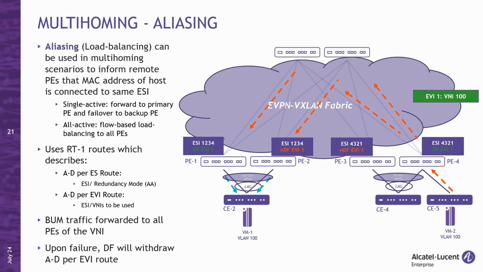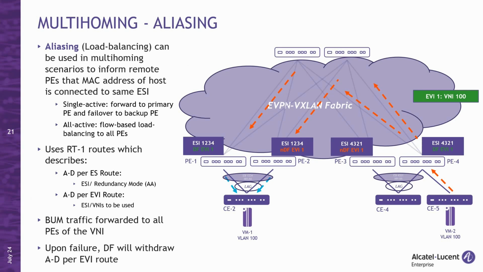such as all-active multi-homing. The MAC addresses are advertised to the remote PE using route type 2, and the remote PE then does load balancing to all the ESI owners, and the ESI is set as the next hop for the learned MAC addresses. In case the ESI is all-active, then the remote PE performs flow-based load balancing to all the PEs. If it is configured as single-active, then it sets the designated forwarder for the ESI as the primary PE, and the non-designated forwarder as the backup. This helps with fast convergence, as we will see in the next slide.